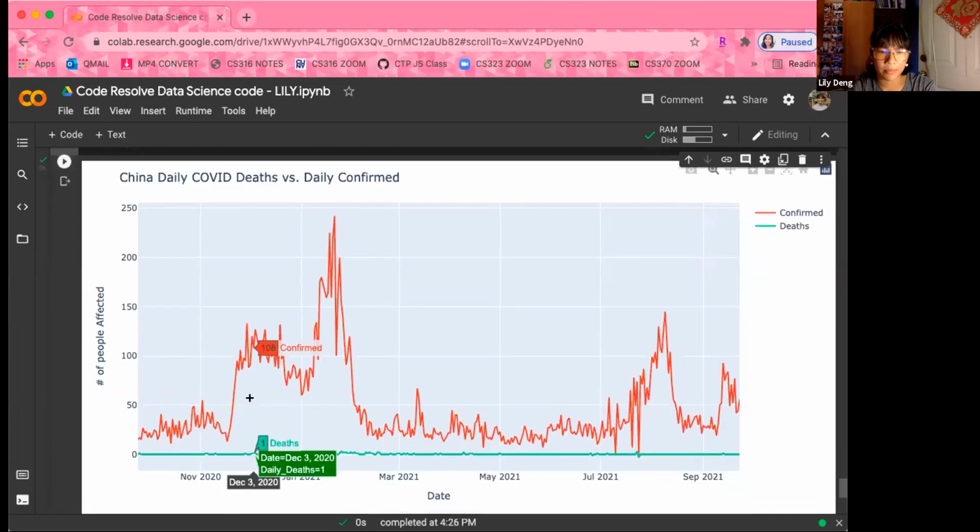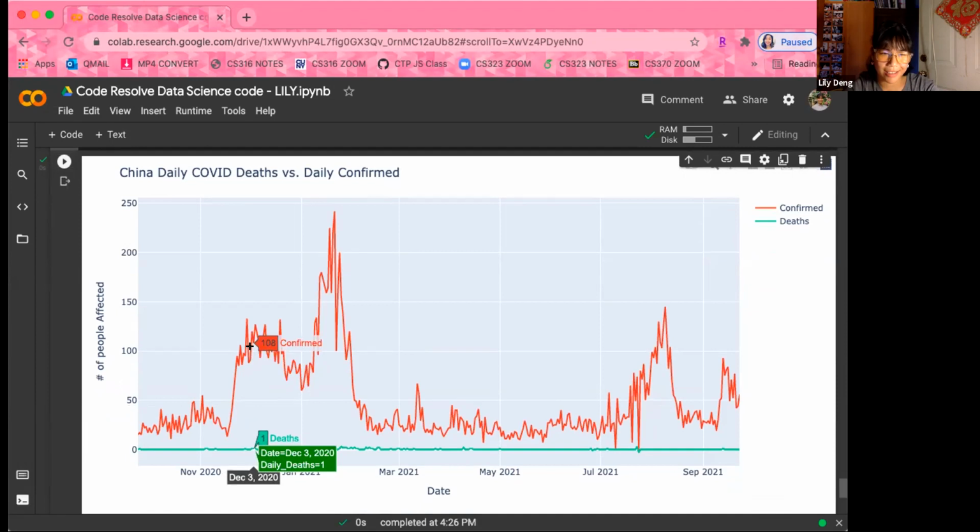So yeah, this is what our chart looks like. If we roll over any date, it'll give us both confirmed and deaths for the given day. And it looks clean like this. It kind of shows how powerful line charts are in Plotly, and you can do whatever you want with this data and however you want to analyze the trends. So that's it for line chart. I'm going to pass it over to Ariana to show you how to make an actual map with this data.